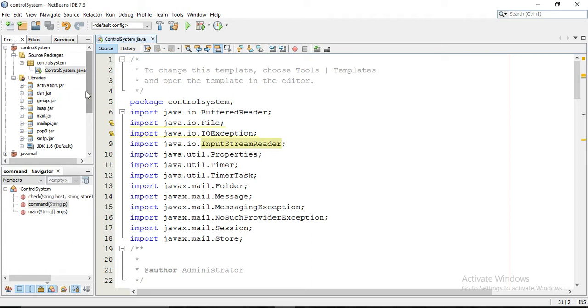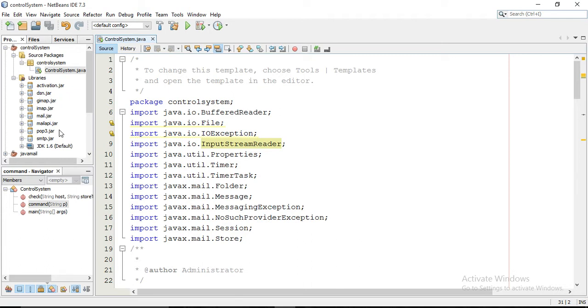So this is the program, and don't forget to add the jar files. We have already seen this, and I have mentioned several times in our previous videos that we need to include the activation jar and javamail jar files.